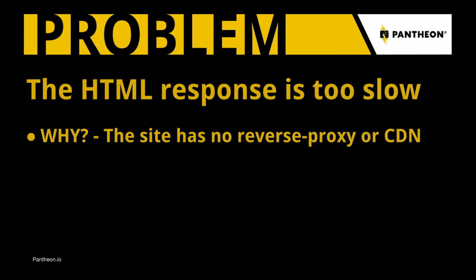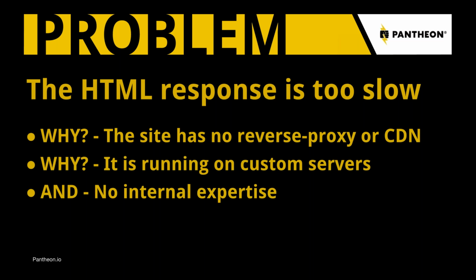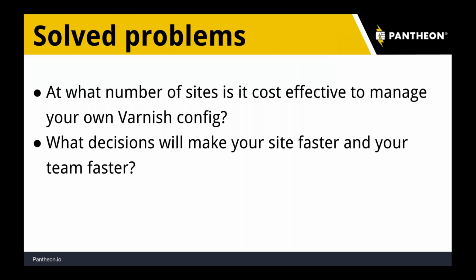So again, let's take a stab at this question of why is our site slow, our HTML response is not coming fast enough. Maybe we don't have any reverse proxy or CDN at all. Maybe Varnish simply isn't there. And maybe that's because we're running on a custom server infrastructure and our internal team doesn't have the expertise to set up Varnish. And we are in this situation because the internal politics of our organization says we can't host elsewhere. The key question here, I think, is at what number of sites is it cost effective for our web development team to manage Varnish config?